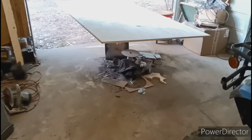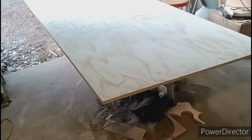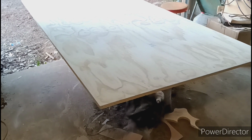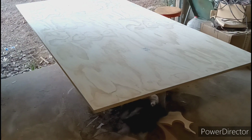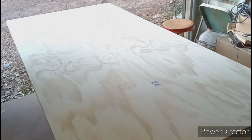We just got this thing sitting on a box. I am going to add a chair or something on the other side to try to make it a little bit more sturdy. But I'm old school. That doesn't bother me, and I'm not going to waste too much time worried about it. You know what I mean? It is what it is. Let's get it.